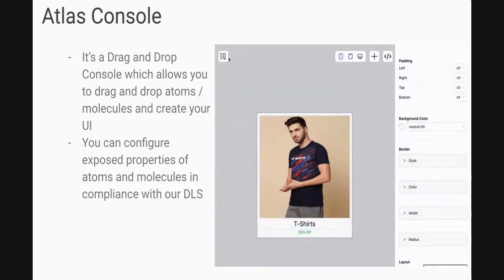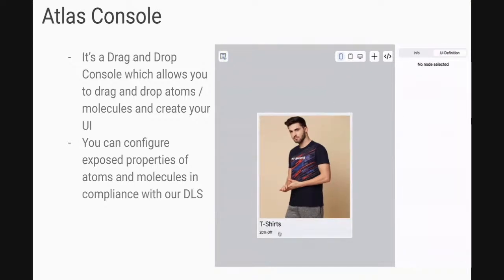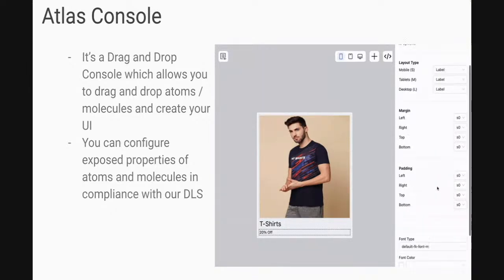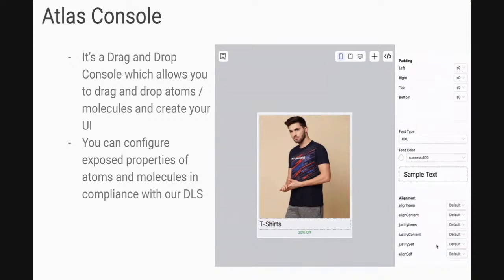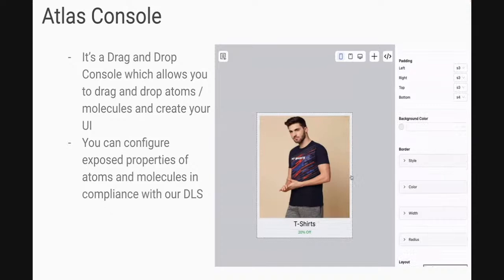This also ensures that we remain consistent with our design language, because you cannot arbitrarily put any values for the text that you see. You cannot put hashes or something like that. You only have to use the design tokens which our design team has come up with, and it helps us enforce those design guidelines.